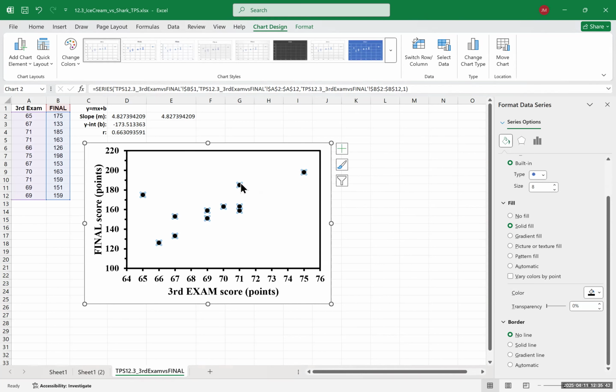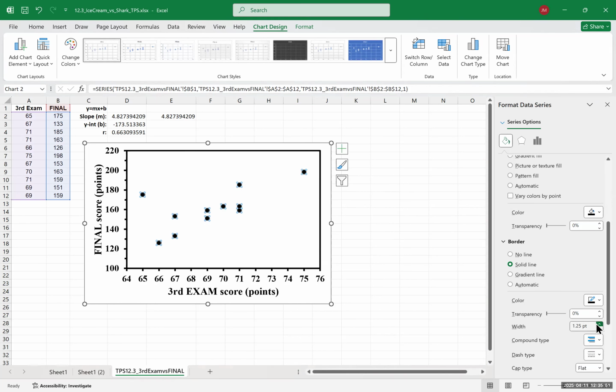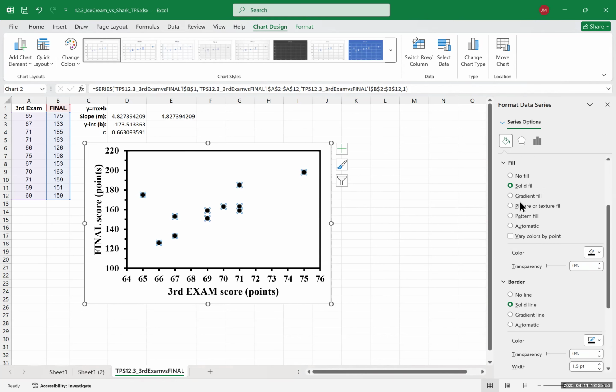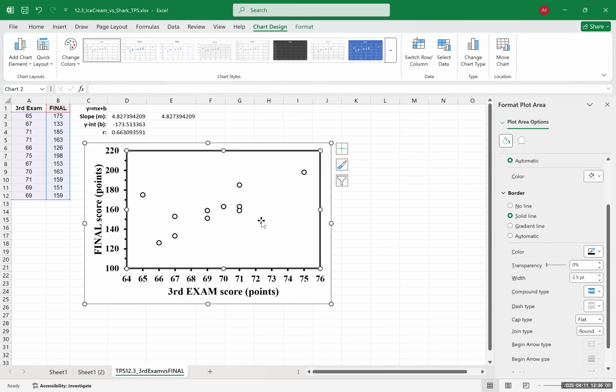So if I wanted to make this to be an open circle, I could change the border to a solid line, make it black and give it some thickness. And then I could make the fill color white. There, you see that? So I could do it that way too.